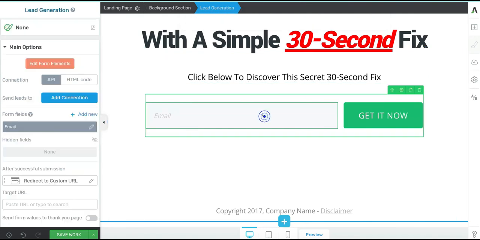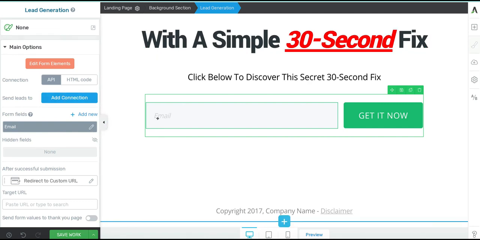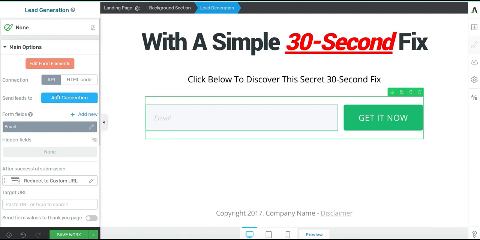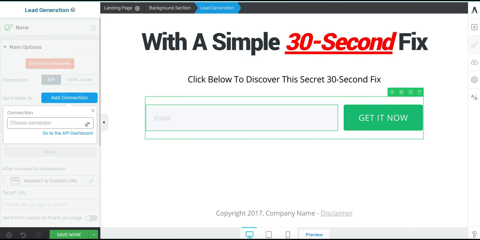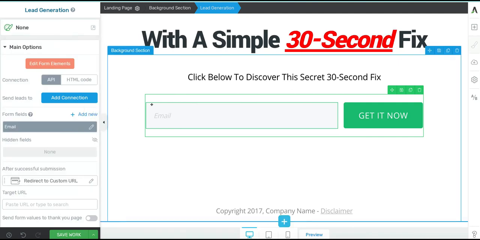And then here, this is where we will want to collect the email addresses. So once you've installed Thrive Themes or Elementor, then you have the option to be able to connect your autoresponder to that account. I've already done that, and then here, once you've clicked in this element, it gives you the opportunity to add a connection, and you'd simply select the autoresponder that you've got in here. For me, it's GetResponse, and that's what I use. So you would connect that up, you'd connect it to the list you want the email addresses to go to, and then that's pretty much it.